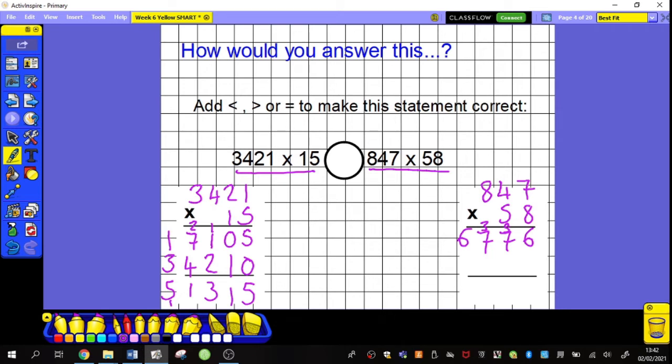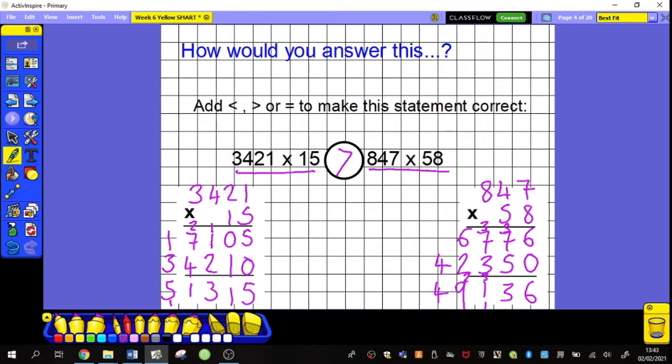5. Now I'm going to do 50 times everything on the top. So remember my place value holder, then I can do 5 times 7 is 35. And this time I do get to carry it on the bottom. And you see how I've done it along that bottom line. 5 times 4 is 20, add the 3 is 23, carrying on the bottom line again, and 5 times 8 is 40, add that 2 is 42. I'm going to add them up now, so I've got 6, 13, 11, 9 and 4. So we've got 49,136.